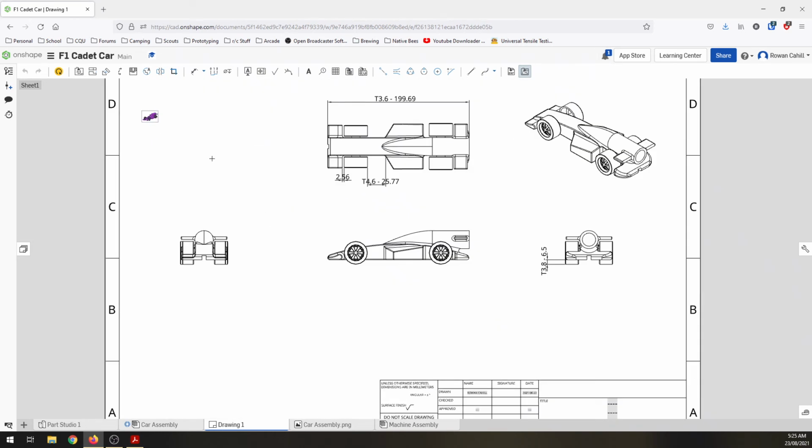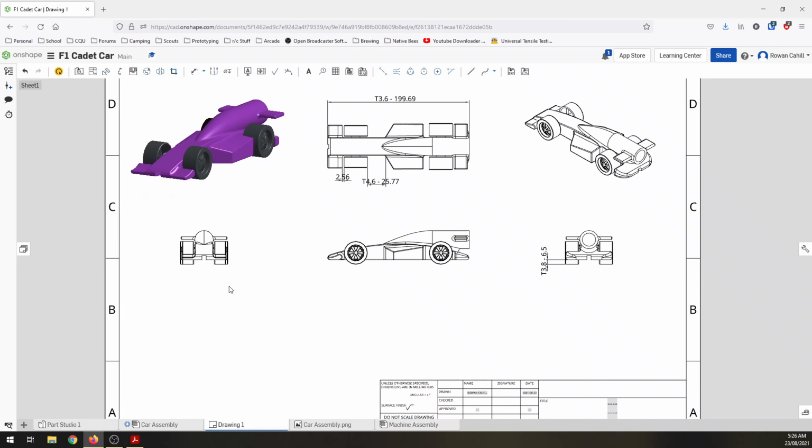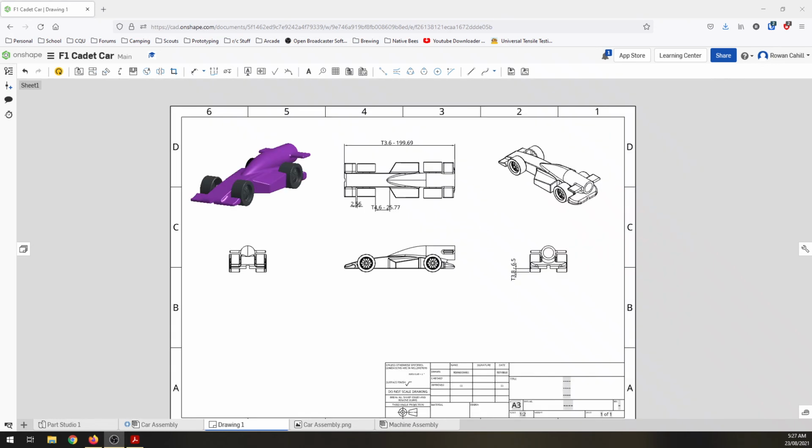There we go. I need to just get that up to a size, so we can put a rendered view of the car in as well, just to help explain that. If I'm using that rendered view there, obviously I don't need this one, unless I'm using it for some purpose. All right, so I've got my images in here.